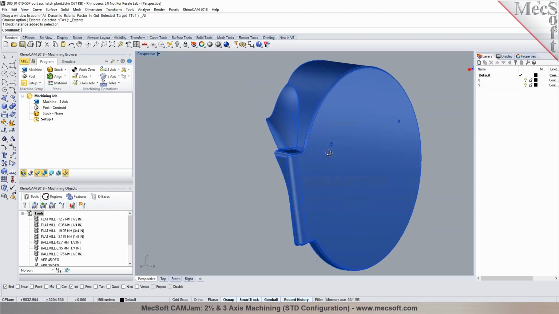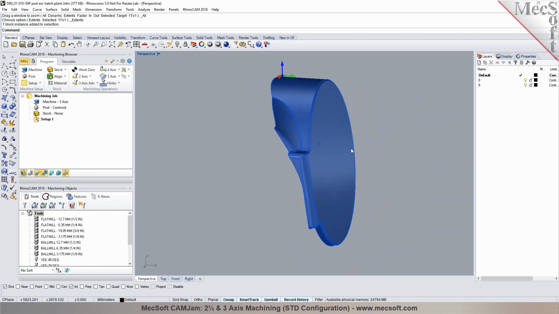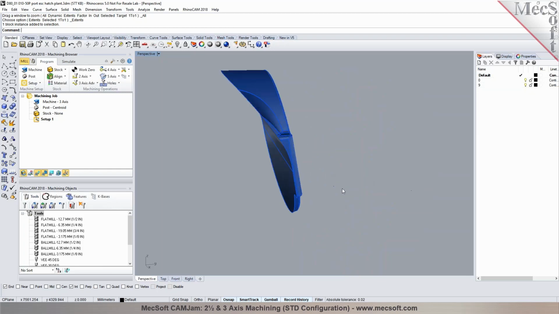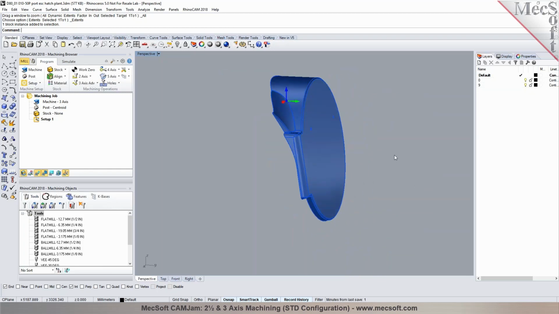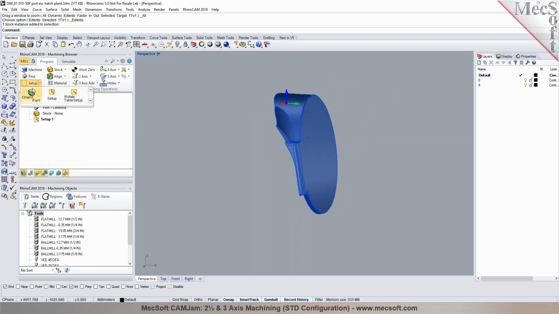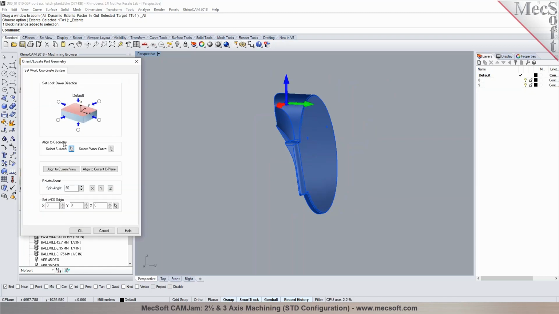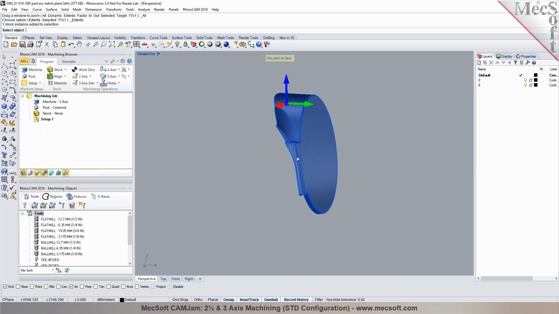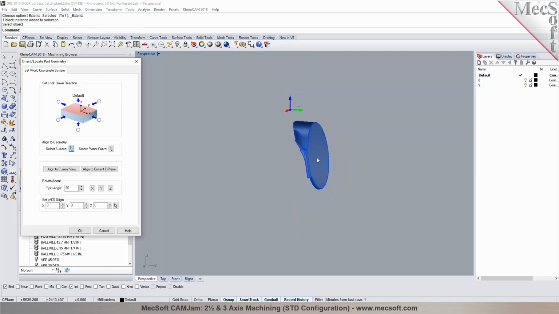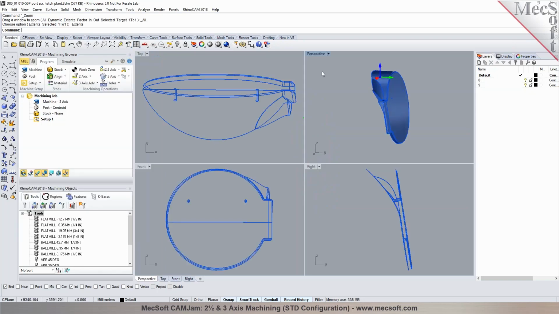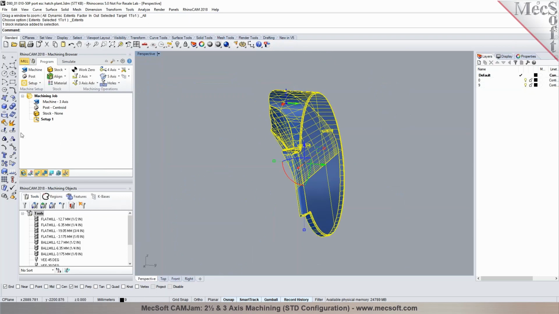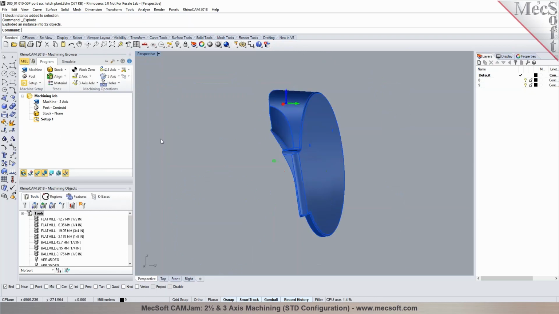Okay, all right, perfect. There are several different ways you can orient the part. You can use the transformation tools in Rhino if you'd like to, or you could even use the tools that are in RhinoCam. So you can go up to Setup in here, and you'll find Orient Part. This is available to you in all the configurations. You pick a surface, and you can pick that face right there, and you will notice that it'll orient it to that face. You pick OK, and it'll do a transformation for us. So you would need to explode this into surfaces so you can easily orient it.